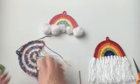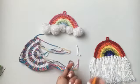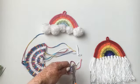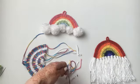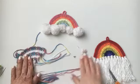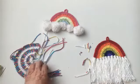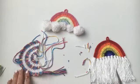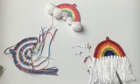And then once you've got all your tail ends, all your tassels on in place, you would just trim the end. So you can either just cut through your loops like that, but you might want them to be neatly finished. So you want a nice sharp pair of scissors for that job. And trim them all like that. So you would do that all the way along.